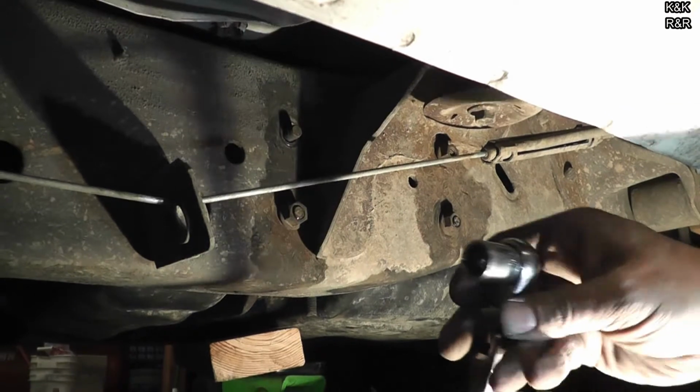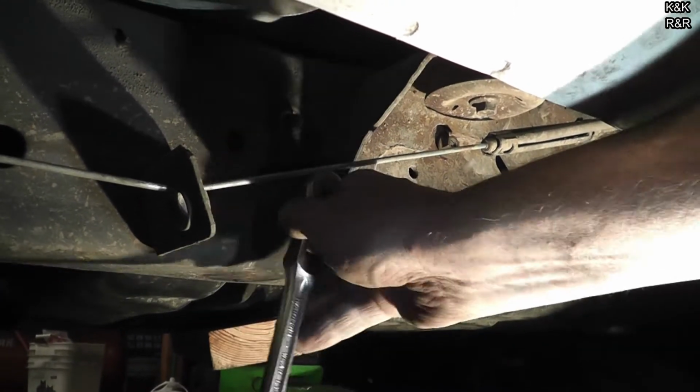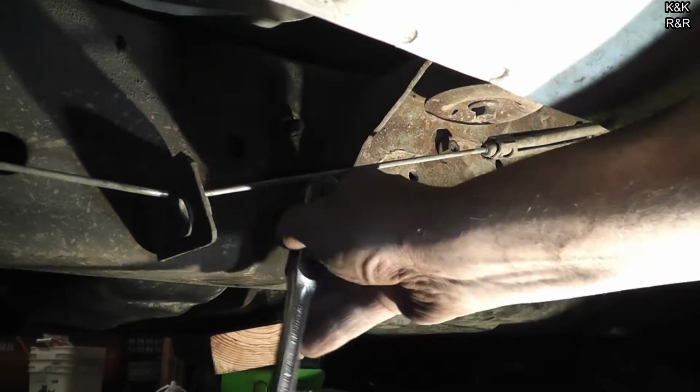Yeah, it's taken us a good part of an afternoon to get this done, but I don't rush because I don't like doing sloppy work.